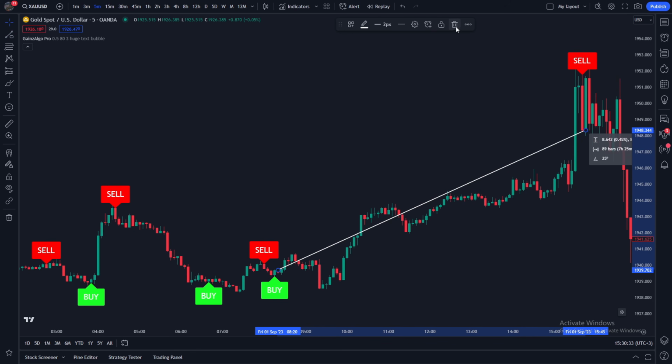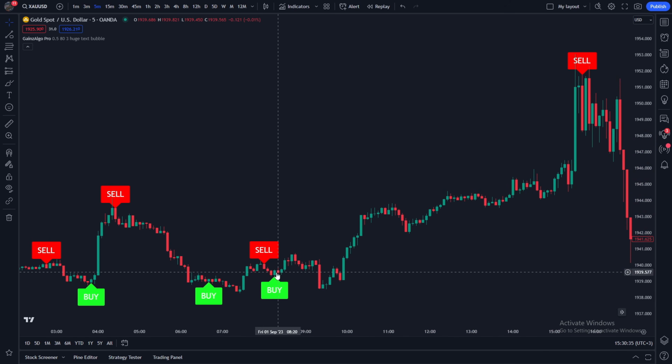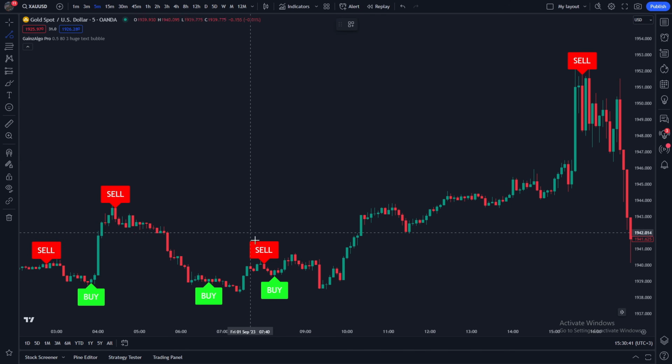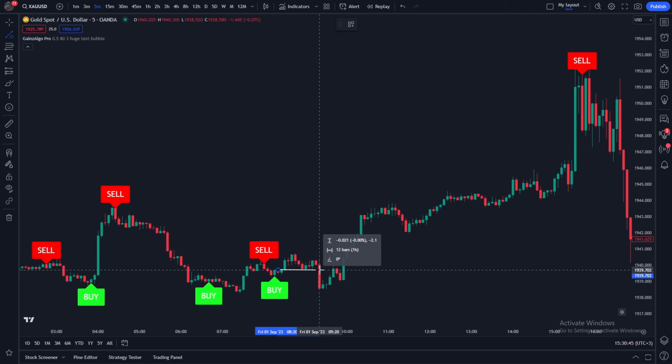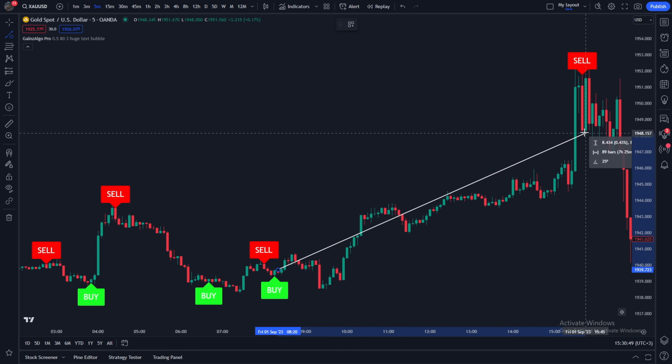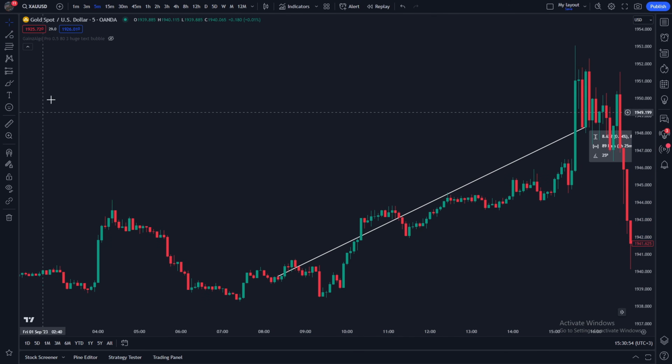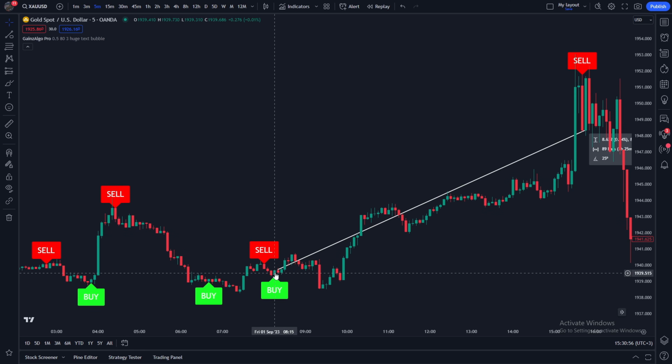But now some of you might say, wouldn't this trade have hit our stop loss? Because if we would have, oh, I misclicked. If we would have entered here, and then we have this big sudden drop, wouldn't that have hit our stop loss? Well, let me tell you why that would not have happened. If we just hide the signals for a second, the signal was printed right here. Let's remember this candle right here.